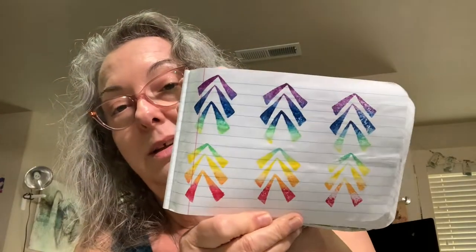They work great. You just let them dry, and then when you want to use them again, you spritz them with some water to reactivate the paints. When you use up all the paint on them, you just get out some of the colors and put some more colors on there. They work great. Anyway, I used the rainbow one on this, and how great is that?